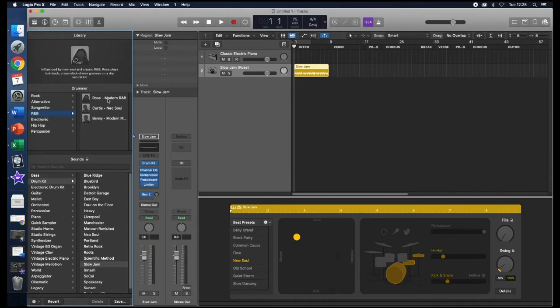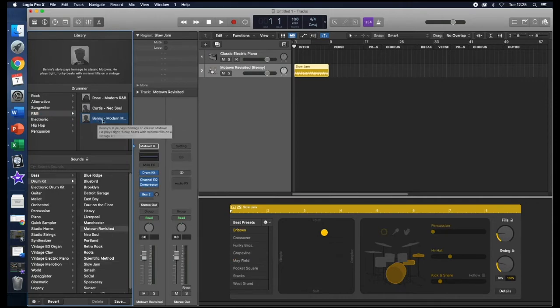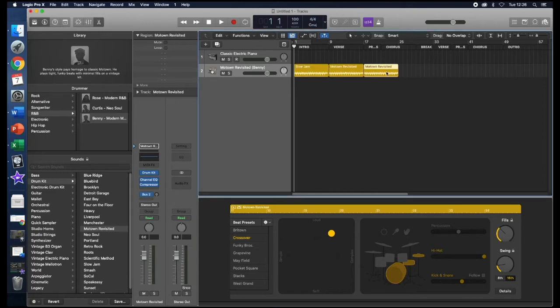I'm going to go for an R&B feel, so I'm going to click here on R&B, and then I can go into further detail by selecting the subgenre to really narrow down the feel of the groove created. Now I have selected the style of drums, I can go about selecting some of the presets at the bottom of the screen. I like the sound of the crossover preset, so I'm going to use this in my intro, verse and pre-chorus sections.